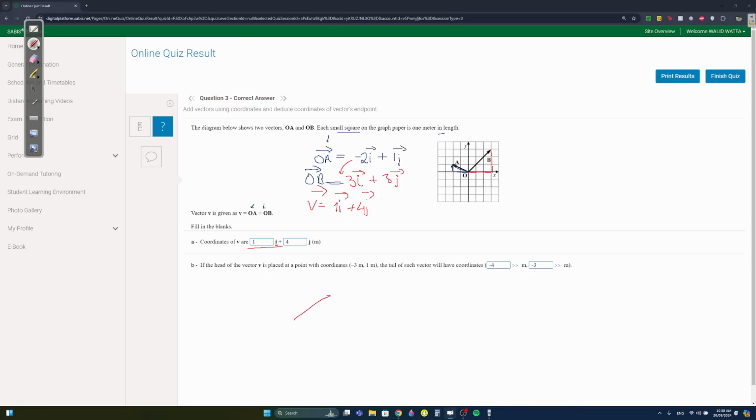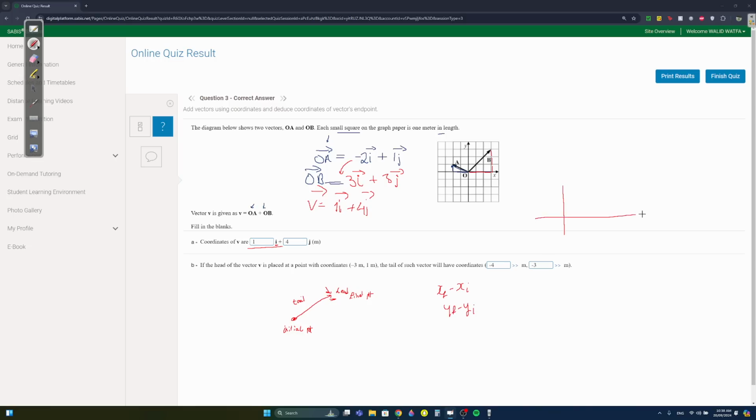Okay, head. We know the vector is composed of a tail and the head. This is the tail, this is the head. So in other words, we can say that the head is the final point, and the tail is the initial point, right? We know that any vector is equal to x final minus x initial, and the y of the vector would be y final minus y initial.